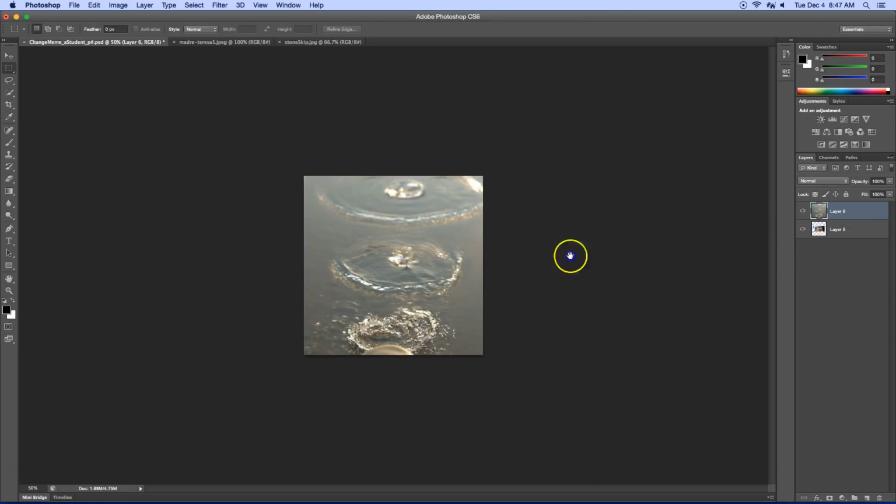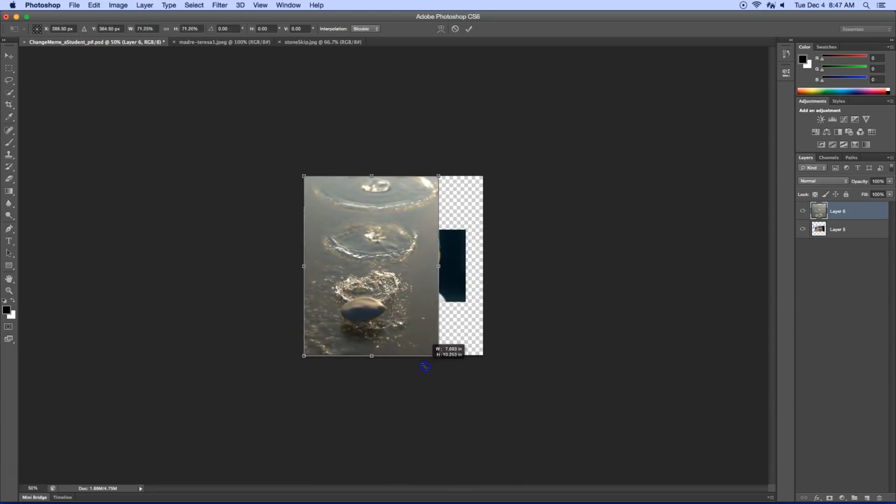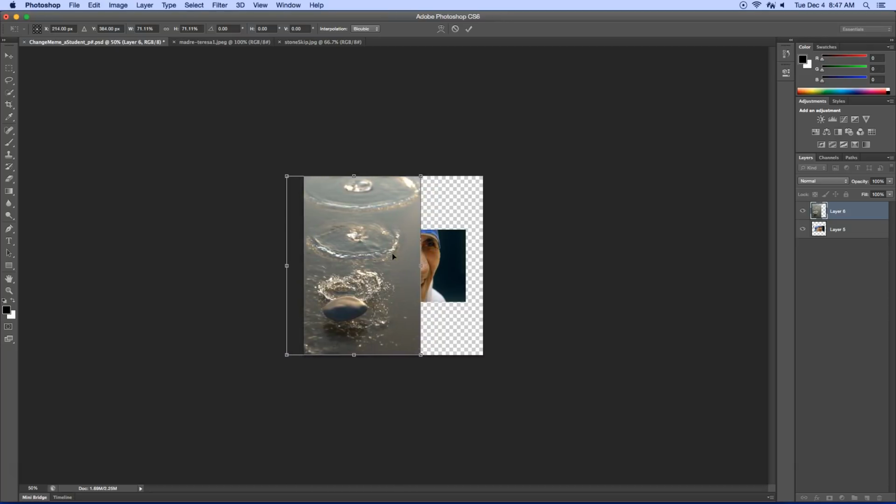I'm going to use the Transform tool by holding the Command key down and tapping the letter T. This will show me the size of this image on this layer. Remember to always hold the Shift key down when you reduce images. So I'm going to hold the Shift key down and reduce this down to fit halfway into the window like this. And then while I still have it selected, I'm going to use the cursor keys, which are the arrow keys on your keyboard, to move it over to the left. And then I'm going to double click the image to set it in place.